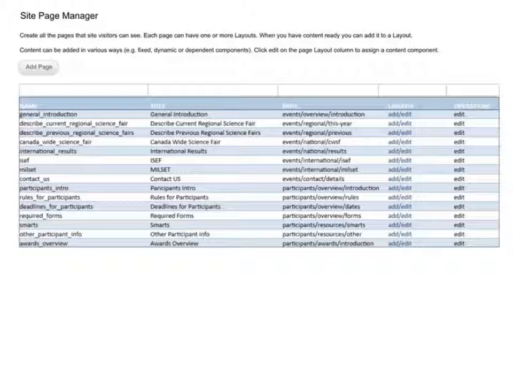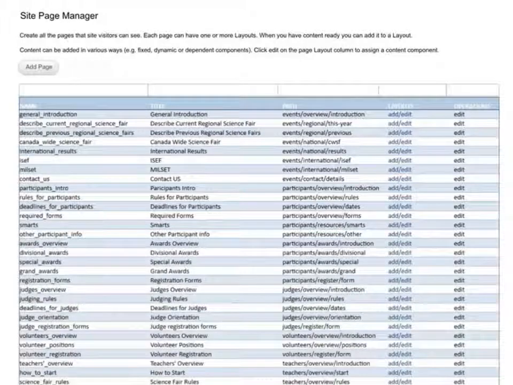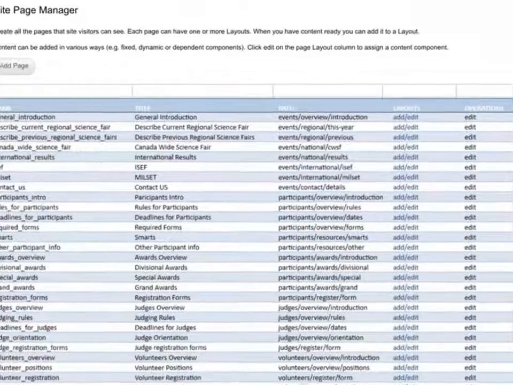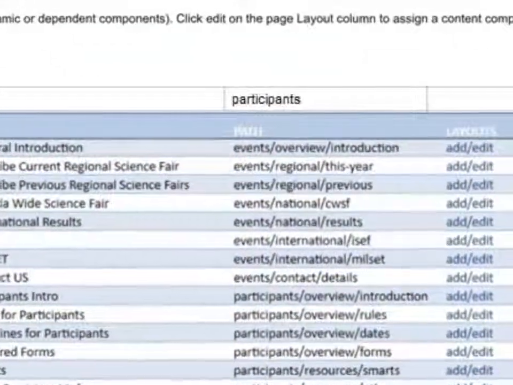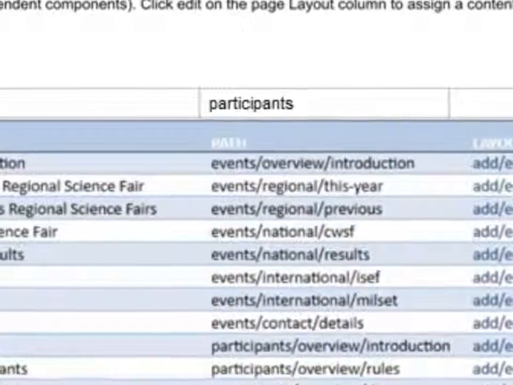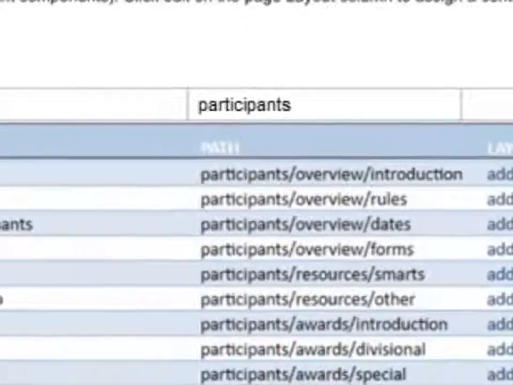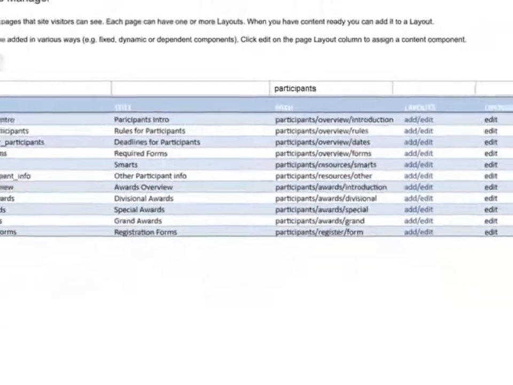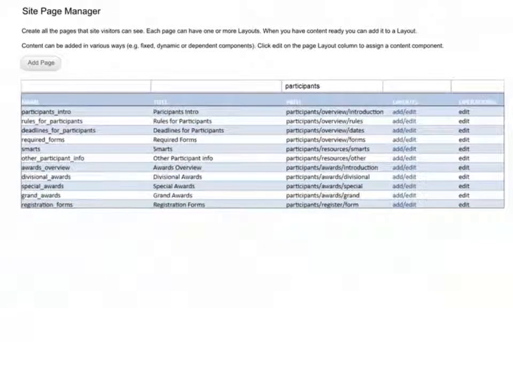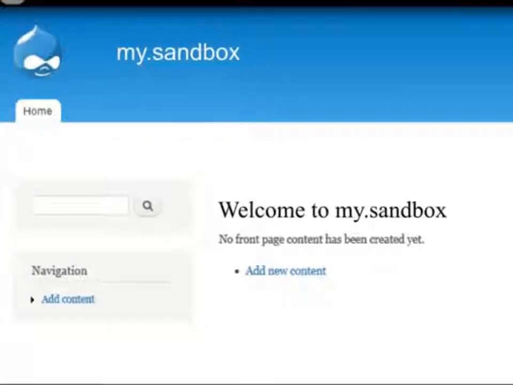We know we can do this because the client has told us what they want, and we've worked out with them what they want. We know the information architecture. We don't have the content, we just know where it should be. So let's create placeholder pages. If the list gets too big, we'll filter it down and just see the ones that we want to see. So it doesn't have to be unwieldy. We can just work with the pages that we care about. And once we've got that IA space defined, then we can go to the home page and start to build the site. But we're going to need some more tools.